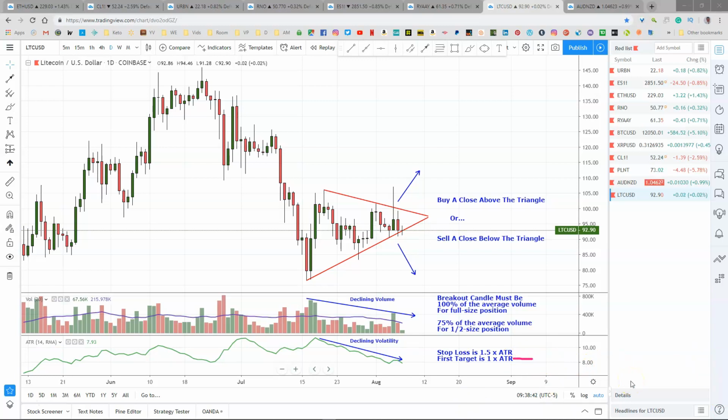If, after entering the trade, we get a candle that closes back inside the triangle, we'll take the loss right then and not wait for it to hit the stop loss. Remember I said earlier about shutting down the trades early if they aren't working as intended. Our intention is that a breakout from these patterns should be explosive and hit our target fairly quickly. If the momentum goes away, we want to shut down the trade without taking a full stop if possible.